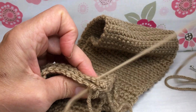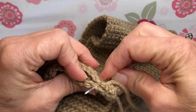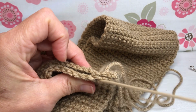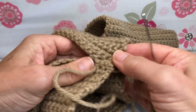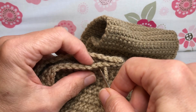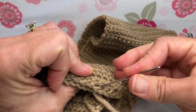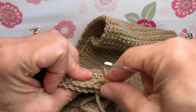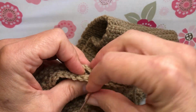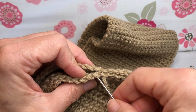I'm hoping you can see this. It's kind of bulky and I'm trying to keep it in the screen here. I'm picking up the stitch on this left side. The right side, it was a chain. So I'm going in just a little bit into the work on that side. See what I mean? I'm going in there a little bit because I don't want the chain to pull too much. So I have the stitch here and then I'm going across and grabbing inside a little bit, not the chain right on the end there. And I'm just going to keep going back and forth with each stitch and my giant tail that I have here. Oh boy.